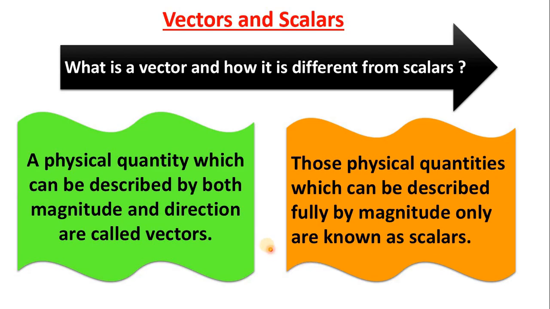So in physics there are lots of physical quantities and some of them depend on direction. For example, force has a direction, velocity has a direction. But some other physical quantities like temperature don't have direction. So temperature is a scalar. Pressure also does not have any direction. Pressure is a scalar. Work done is a scalar. Energy is a scalar because energy has no direction. But force has direction, so force is a vector. Velocity has direction, so velocity is a vector.